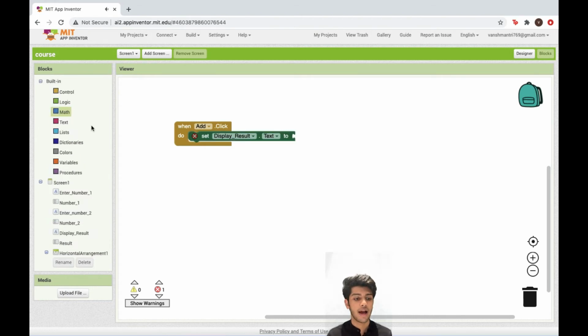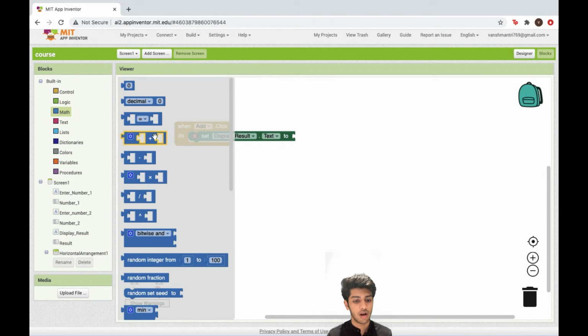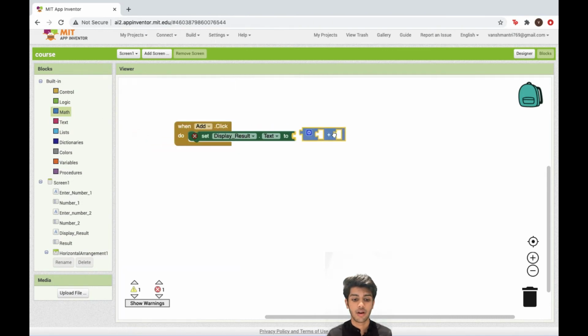So we'll be going to math now, and you will see how we already have an operator where we can add this. So let's see what's happening. When the button add is clicked, we are displaying the text portion of the text box. Basically, our text box will show the sum of two numbers using our block over here that we just dragged on from the math section.